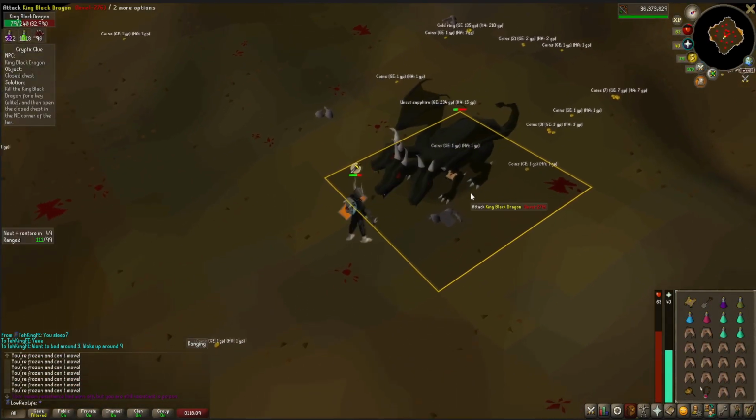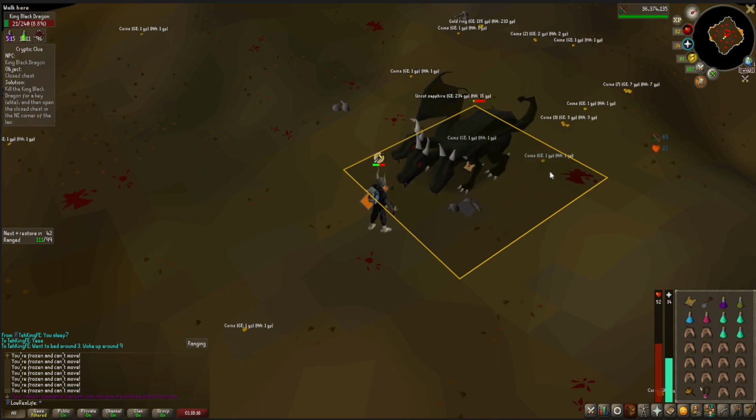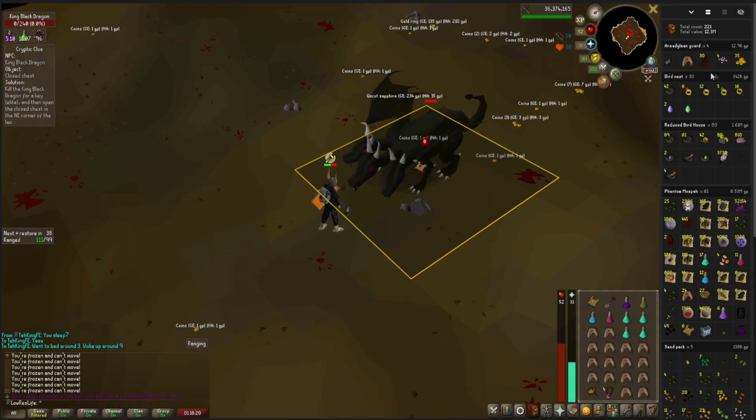So every time I get the KBD Elite Clue Step, I just send a whole inventory. Last time I was here and I did an Elite Clue Step, I think I did like 15, 17 kills, something like that. We could check right now.